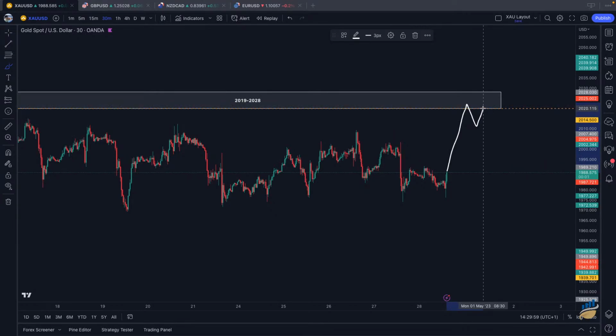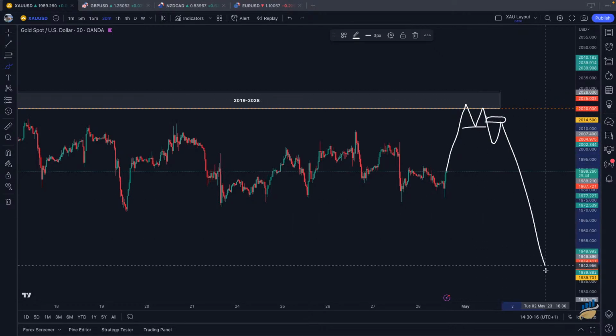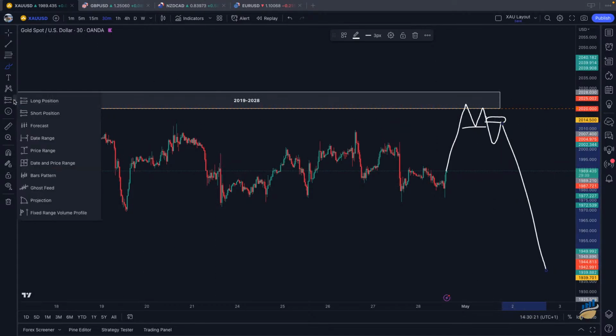It may set a lower high, or it may set an equal high, but what we are looking for is for a break of structure to present itself. This would be a valid break of structure. Price would then trail back up, tapping us into a fractal supply zone, so just like this, but a fractal supply zone, and then we can expect price to trade us lower. We would get involved from this fractal supply zone here, okay?